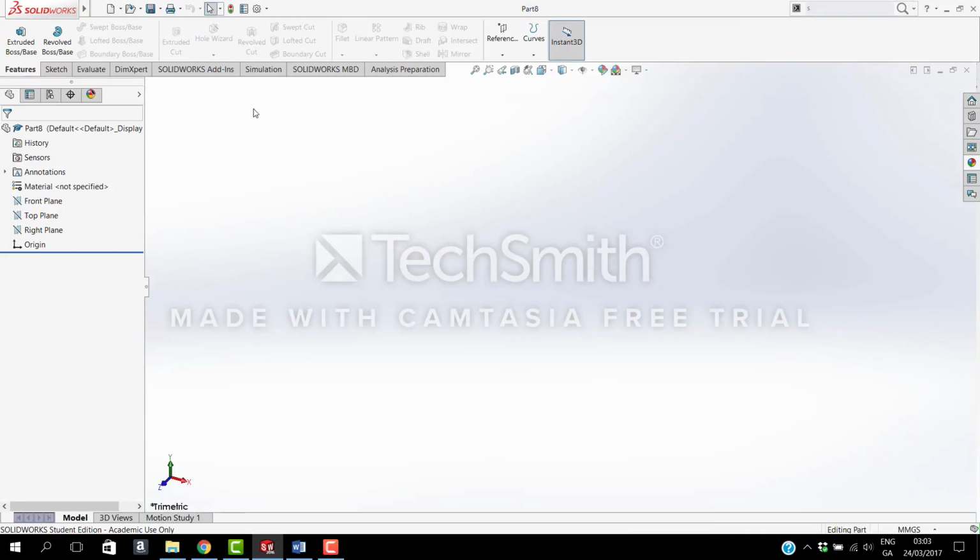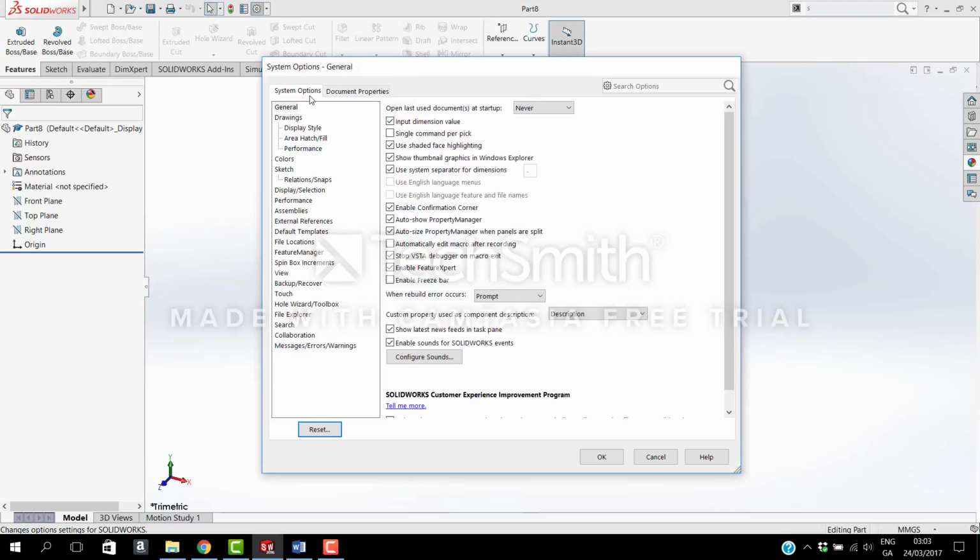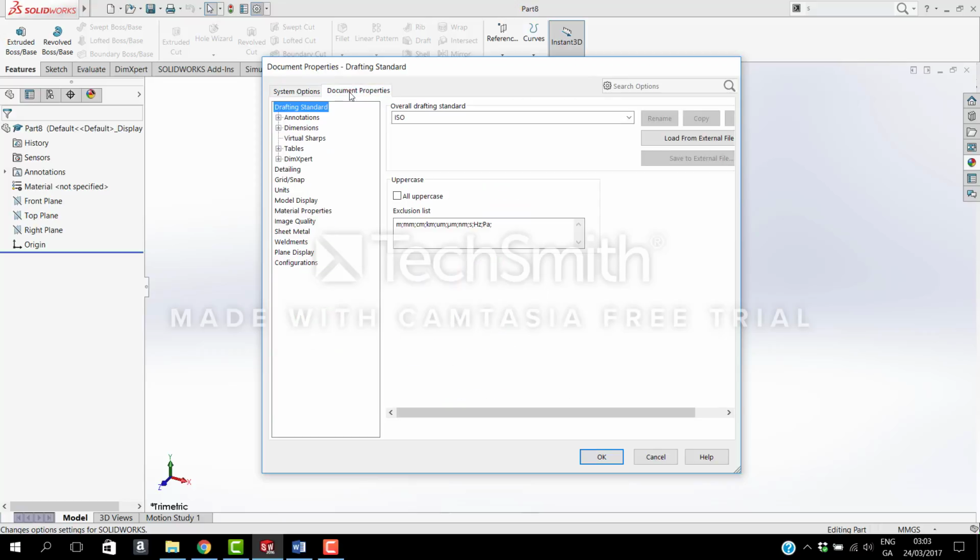So once our interface opens up, we're going to click on System Options. So that is the options. It's the wheel up on top in our menu bar. So we're going to click on that. And there's two tabs in this. One of them is System Options, which we'll look at later. And the one we're concerned with now is Document Properties.